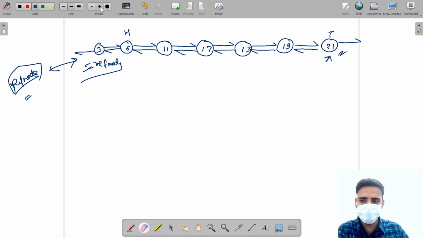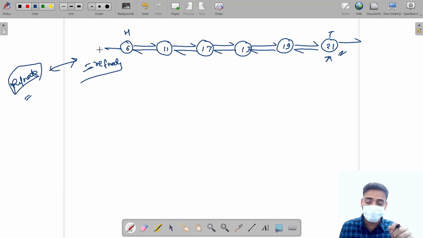And we will remove the links: this reference node next will be equal to null, and the previous of this head will be equal to null. The previous of this node is also equal to null, so this will be done. This is how we are going to remove the node when it is the head of the given linked list.